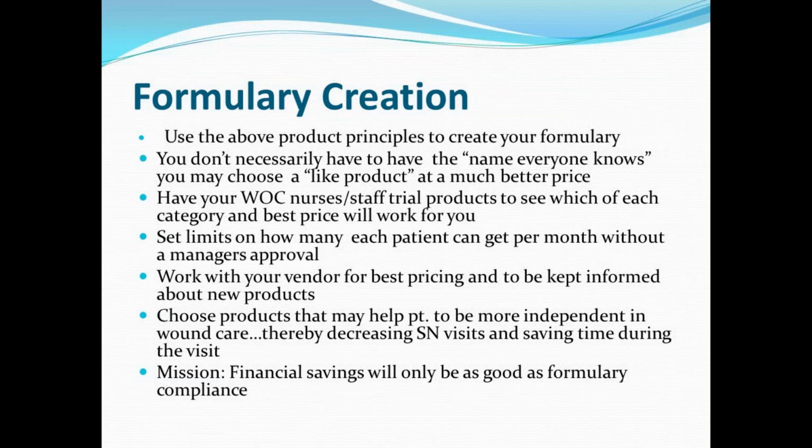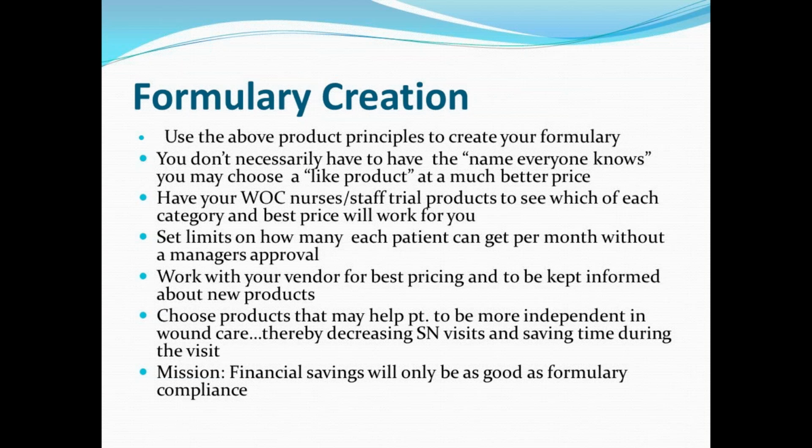You need to set the limit on how many the patient can get in a month without the manager's approval. Medicare tells us how many dressings patients are allowed per month. They also tell us what dressings we have to provide to patients. But you don't have to put that number on your initial formulary. For example, Medicare may say somebody can get 15 foams in a month. But you know this wound is 1 inch. You're going to order a 4x4 foam. You're going to cut it in 4 pieces. You're going to change it twice a week. That one piece of foam should last for 2 weeks.